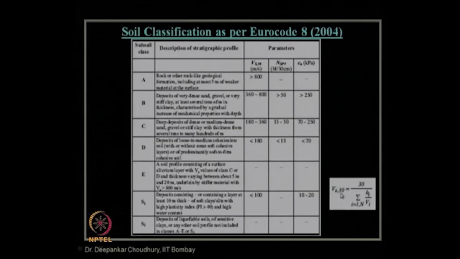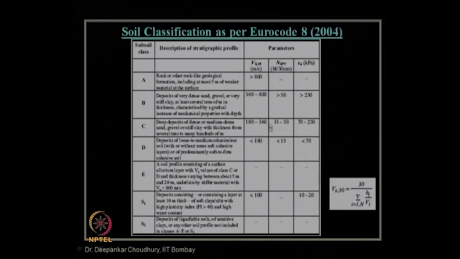Vs30 is nothing but the average value of the shear wave velocity Vs within top 30 meter from the ground surface. So, how is it estimated? This is the depth 30 meter in the numerator and the denominator is the sum of all the layers. There can be several numbers of layers within that 30 meter. Thickness of each layer in meter unit divided by individual layer's Vs value. Clear? So, that Vi, when i changes from 1 to n numbers of layers if it is there. So, Vi will be in the unit meter per second. So, you will get Vs30 also in meter per second.